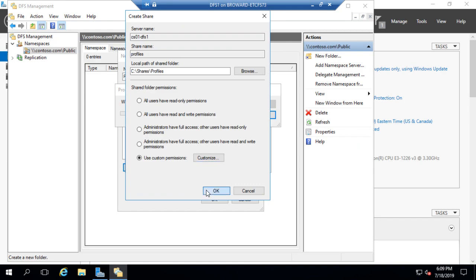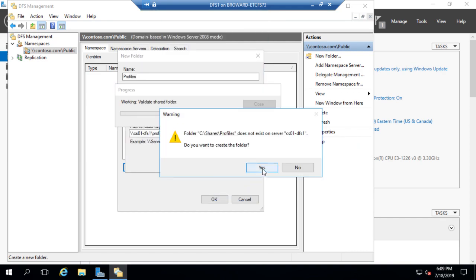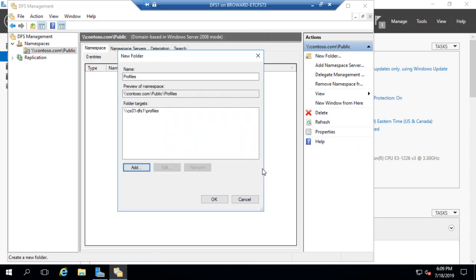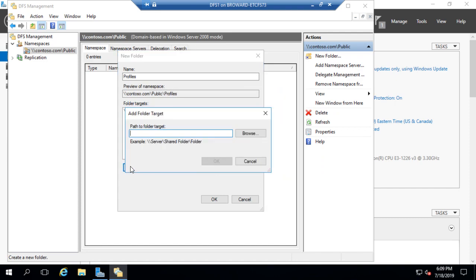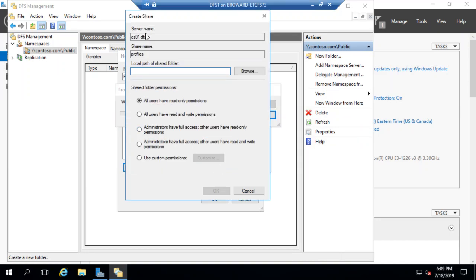I'm going to click OK. That local folder doesn't exist, so I'm going to create it. Now I'm going to add a second target. CS01 DFS2. This is on the other side of the site. Again, sticking with the same naming convention. The example is wrong. Now I'm going to define the local path.